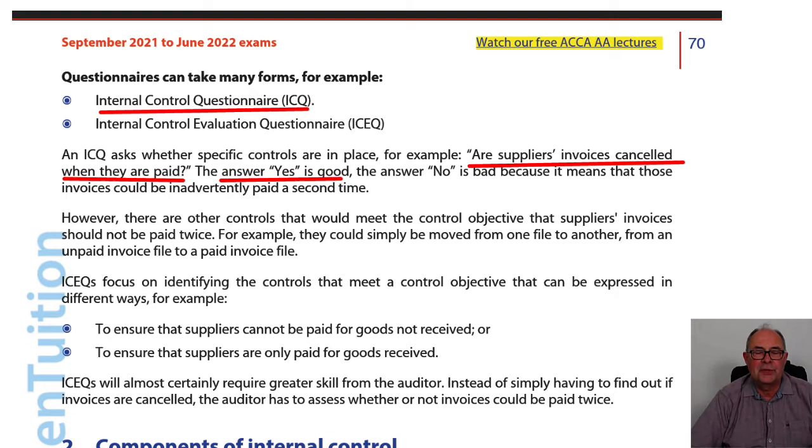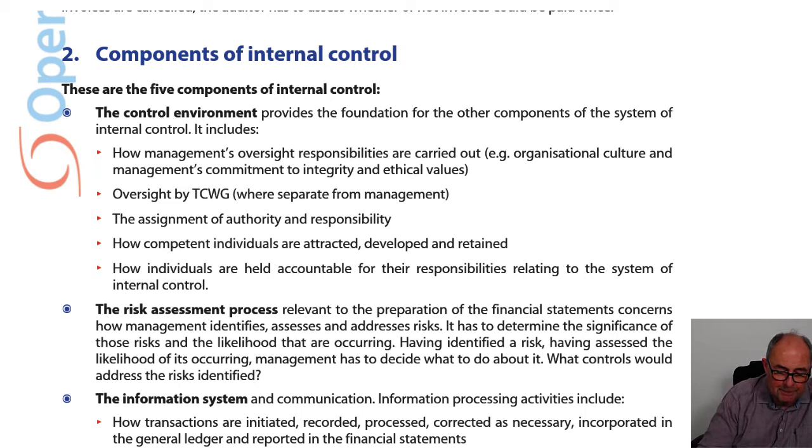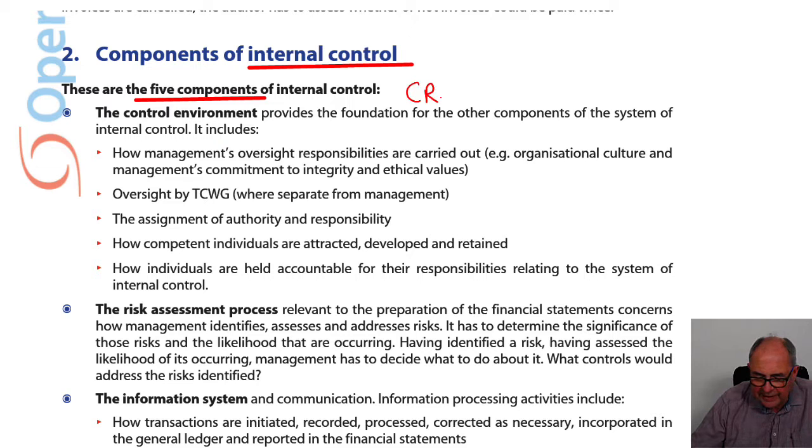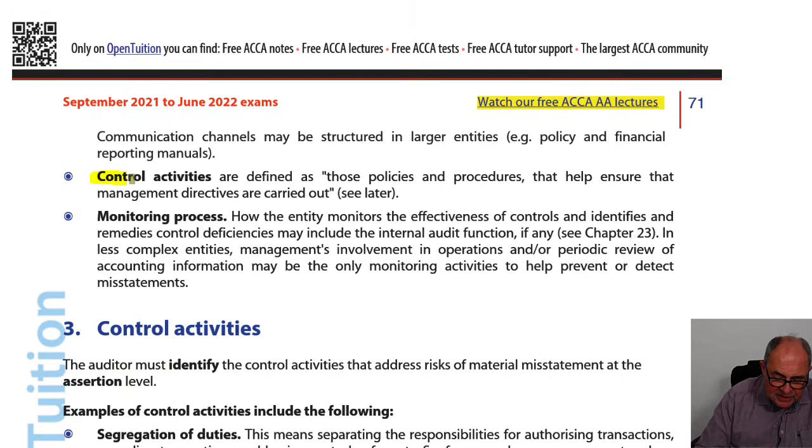I can still remember being a student a very long time ago and thinking, well, I can learn that, but I don't really know what controls are. So let's go a step ahead and say, what are the different parts of an internal control system? Now, when we talk about an internal control system, we talk about five components. There's a mnemonic for this that might help you to remember their names, but don't do any highlighting yet. The mnemonic is CRIME, C-R-I-M-E. It doesn't put the controls in the right order, but actually it's one way to remember them. The C of CRIME is actually down here, it's control activities. So that's the C of CRIME, that one down here.